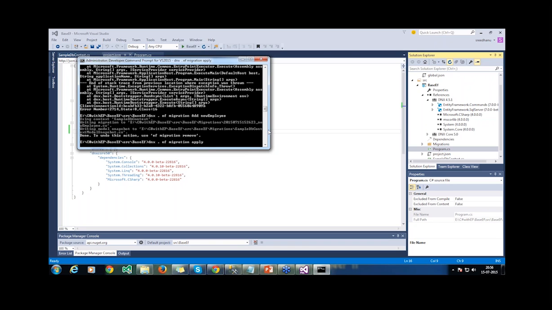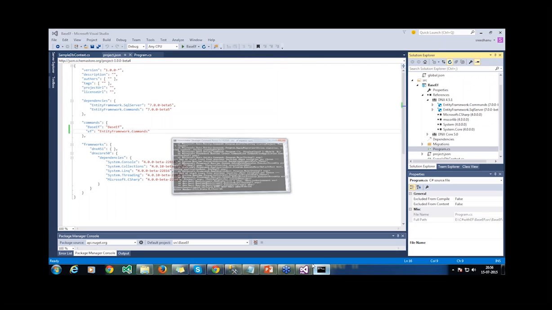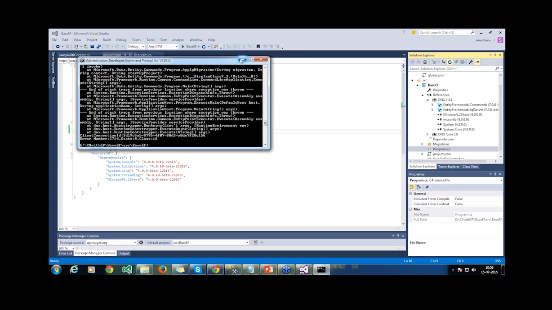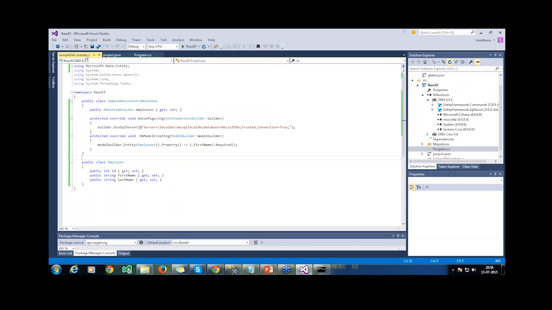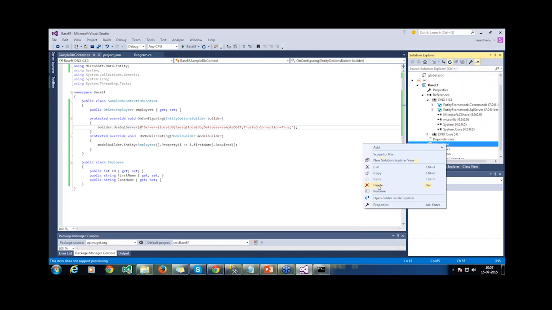And we have to change this name also here, SampleDB. This also has to be removed here.